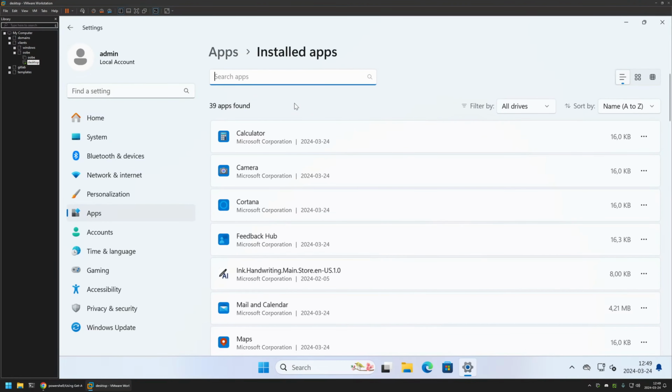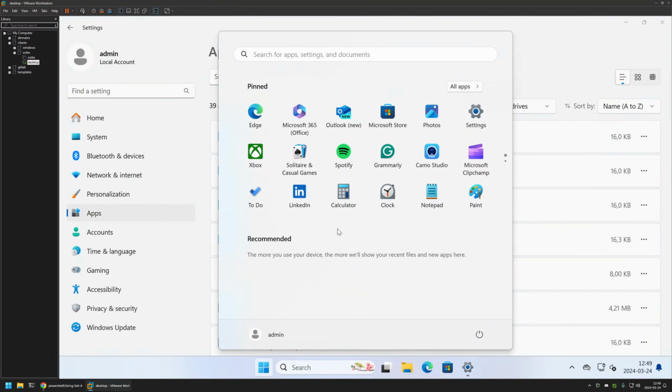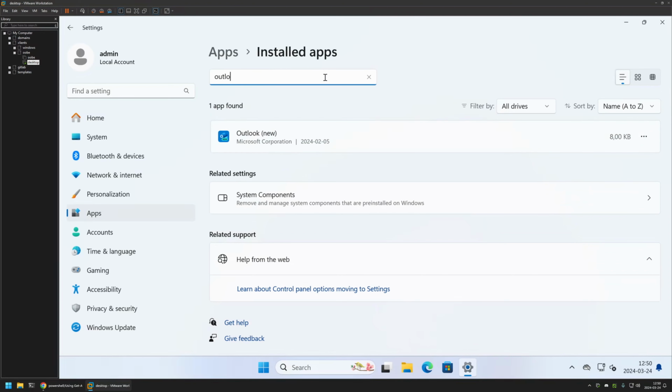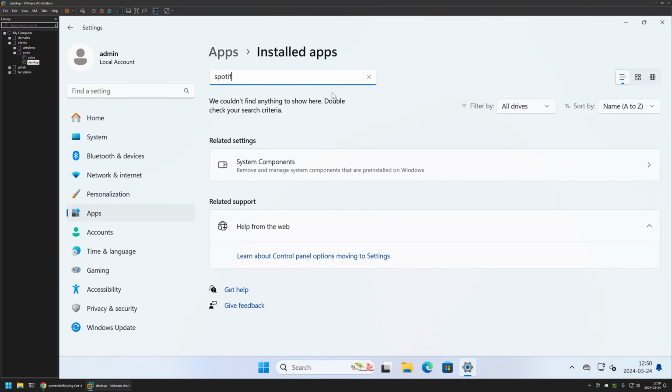And a very important thing to understand here is that in the list here, we can see all the store apps that are installed on the computer. And in the start menu, this is not necessarily true because some of the applications that are here only exist in the start menu. For example, an application like Outlook that we see here is installed on this computer and we can also see it on the start menu. But for example, Spotify, we can see it in the start menu, but this application is not installed on the computer. For example, if I go into the list here, search for Outlook, we can find the application without any problems. But if I search for Spotify, we don't see it in the list.